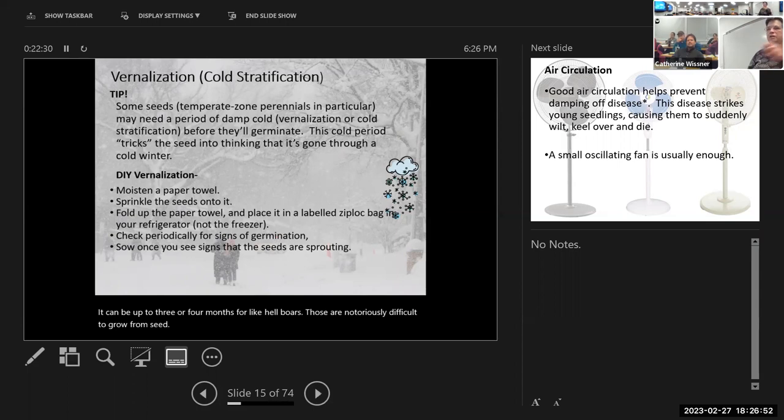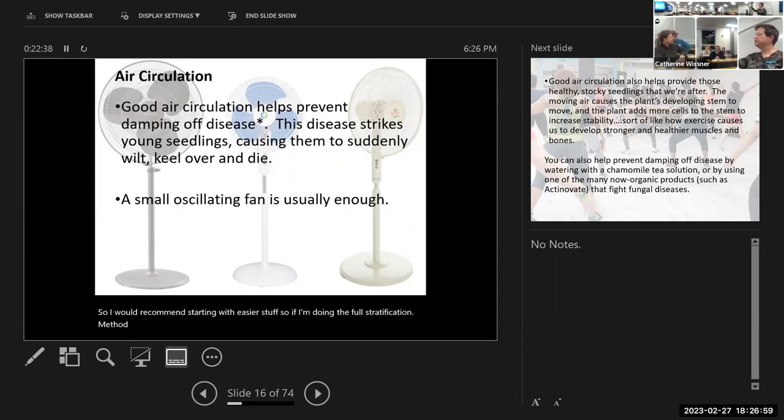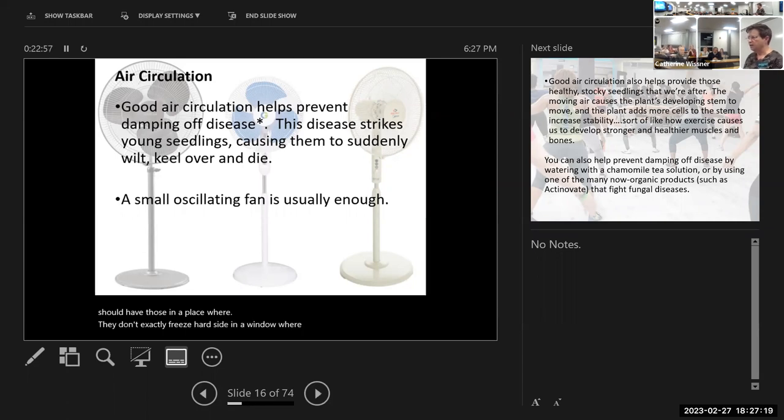So I would recommend starting with easier stuff. So if I'm doing the full stratification, I'm doing the little jug method. The winter sowing, yes, you can do that. So I bring them in at the 60 days or 30 days or whatever, and wait till they start popping up. But you should have those in a place where they don't freeze hard solid, like in a window well or cuddled up next to your building, where they get a little extra warmth, just enough to keep them from totally hard freezing.